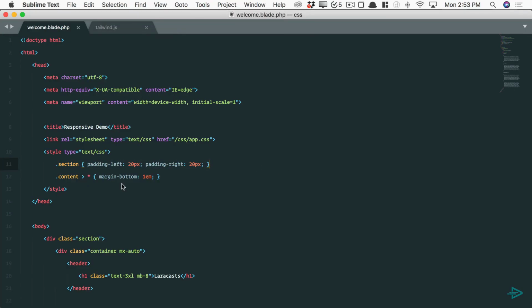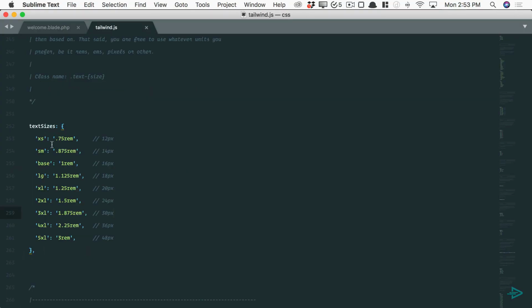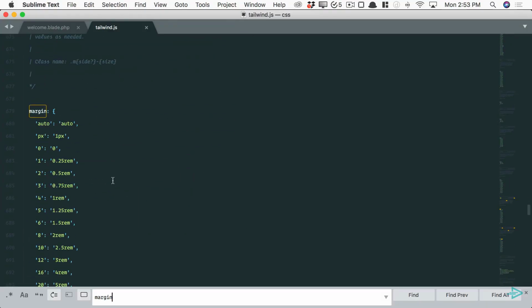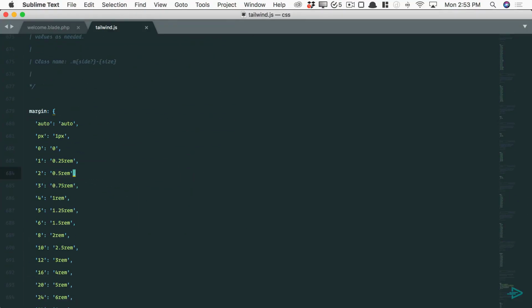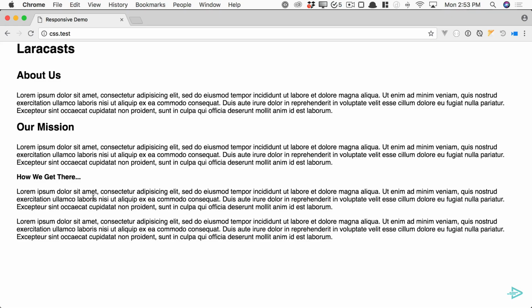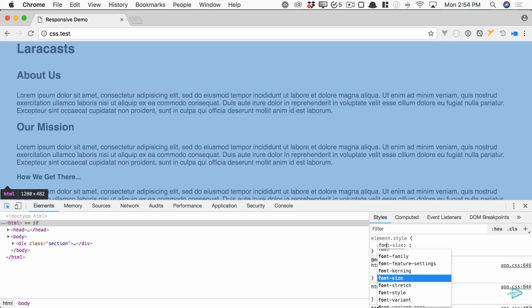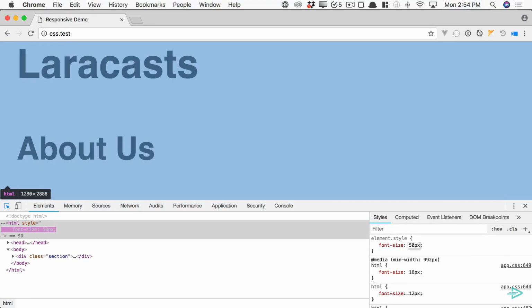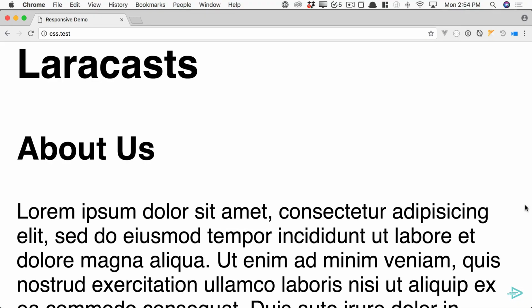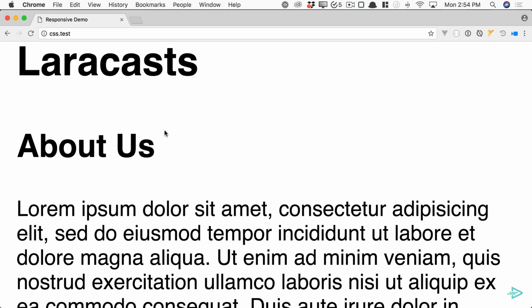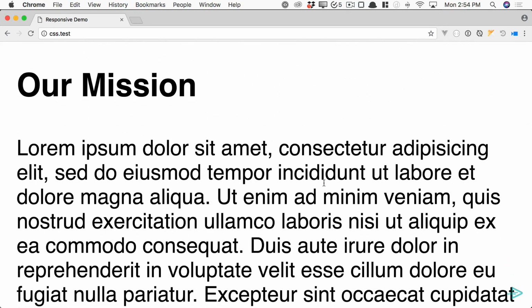All right, so that'll do it for this lesson. You learned about root M sizing, or rems. Now with Tailwind, this will of course apply to your text sizes, but even your margins. So you'll notice those two are defined using rems, which means everything is going to be based upon the font size of your HTML element. And if I were to change that, like let's get crazy and set the font size to 50 pixels, everything will adjust. It looks horrible, of course, but everything will adjust as needed to match that new font size.